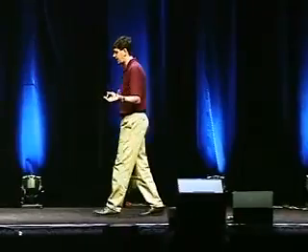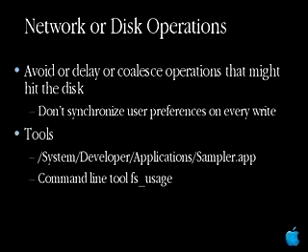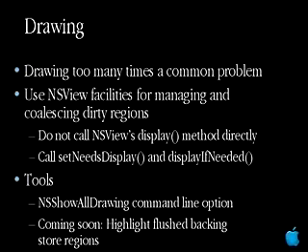And the thing here is obviously you should avoid or delay or coalesce operations that touch the disk. For instance, if you're writing preferences out, don't write them out every time something gets changed. Maybe wait to write them out at the end. Cocoa applications actually write out the preferences when they're quitting, so you could just let the Cocoa system do it for you when you update preferences. There are tools: sampler, I believe Chris might show that, and fs_usage. fs_usage is a command line tool which will show you all file system calls that a process or the whole system is doing. It's pretty entertaining if you haven't seen it. Entertaining in a sad sort of way.